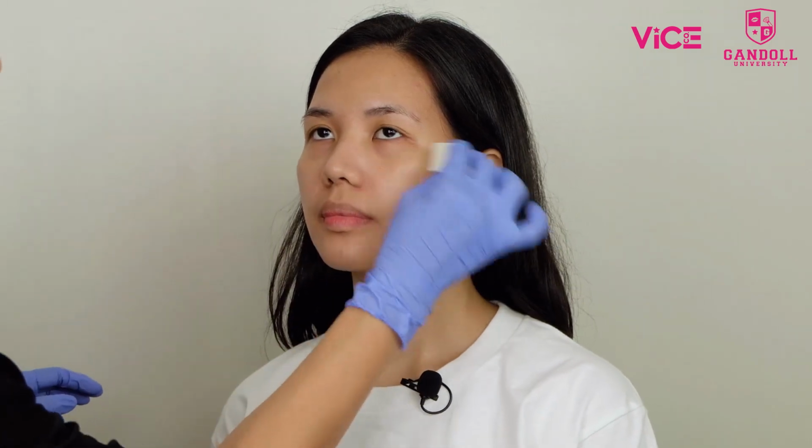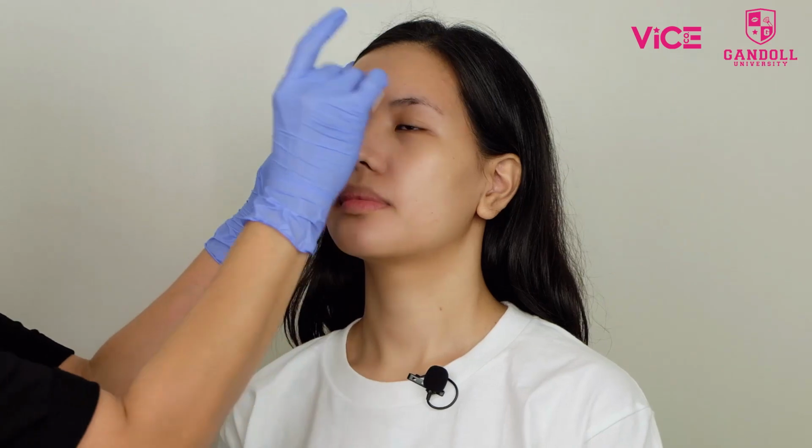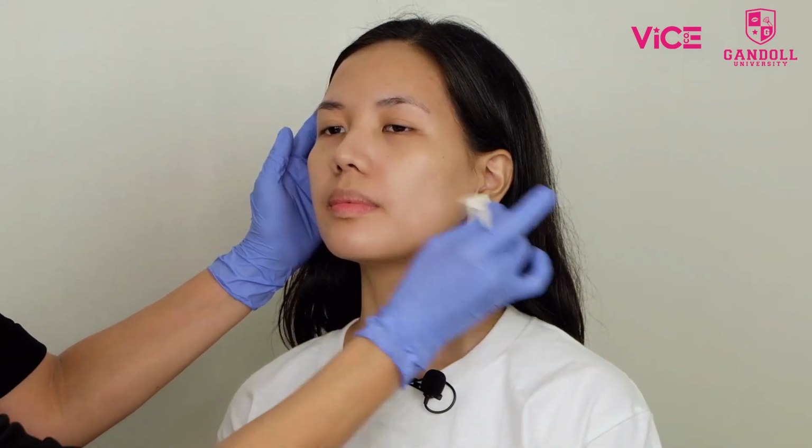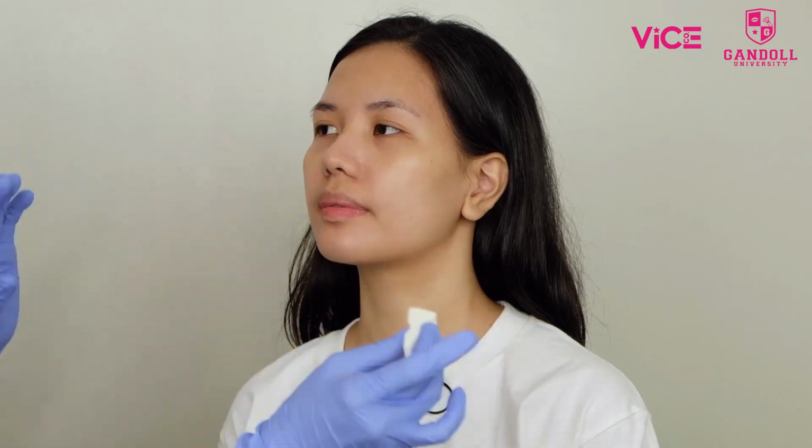Right after is I'm going to use a moisturizer. Now this is a very important step sa akin, lalo na when I work. I need to have the skin moisturized para walang dry patches, para pag naglagay ka ng foundation, hindi siya kakapit sa mga dry areas. Kung may oily skin ka, I suggest na kumuha ka ng moisturizer na oil-free para nakukuha mo yung moisture, meaning it's water, without the added oil.